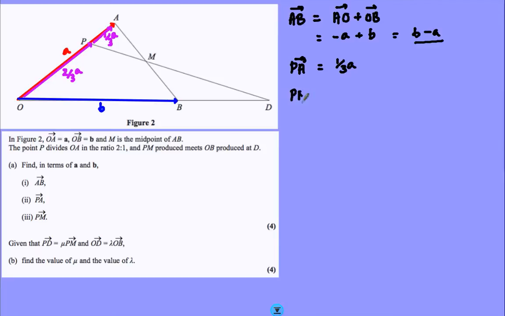P to M. P to A seems obvious. And then, M is a midpoint, so halfway down A to B. And this gives me... Collect things together. Half of B from the bracket and 1 third of A minus 1 half of A, thinking in sixths here. 2 sixths minus 3 sixths minus 1 sixth of A. There we go.